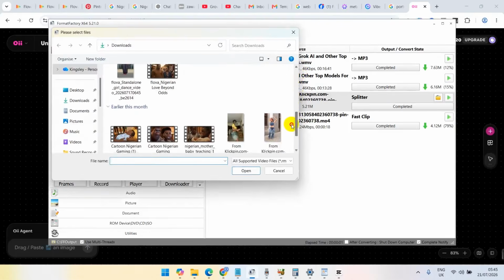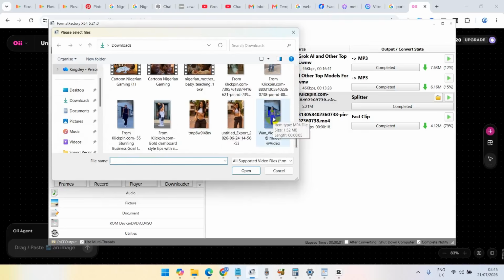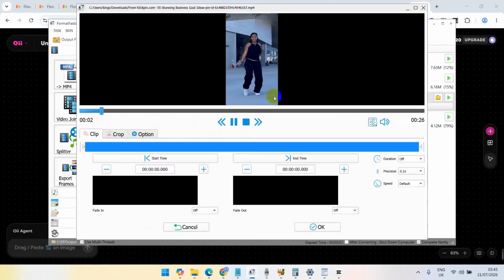Let me say, for example, this one is 15 seconds also. Let's say I want to use this particular video, but I think this is more than 15 seconds, this is 25 seconds. As I want to use it, I'll just bring it in. Now once I bring it in, you can see this is how it is. Now on this side, just ensure you make this to be 15. That's all. Once you make this 15, it's going to give you what you need.